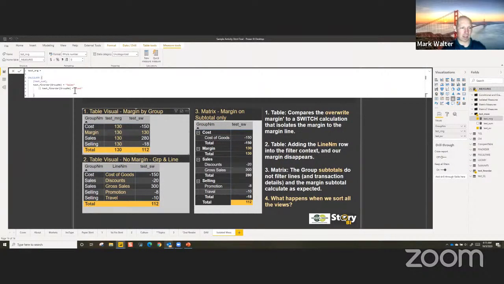It's exactly like opening up and saying ignore these row labels and just go get sales and go get cost. So the result of this test margin, which I drop in this column here, is you can see for every label, it just ignores that label, and it goes and calculates the combination of sales and cost. So that right there was one way that I could create a margin line.